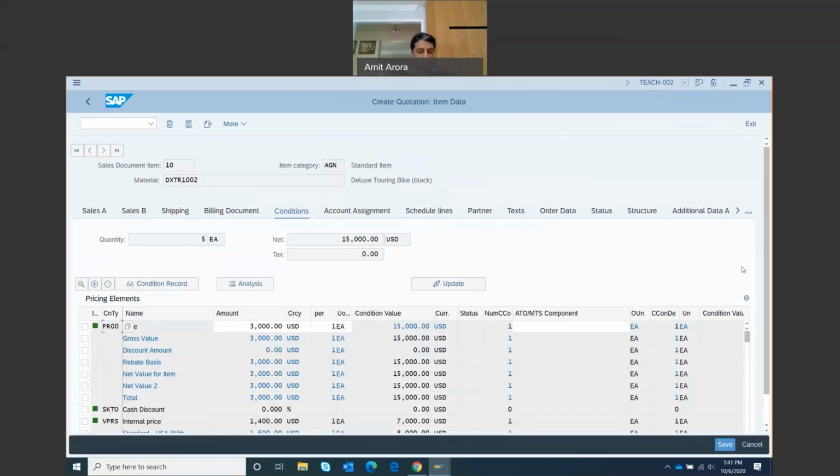So in SAP, pricing is done using conditions. The pricing procedure defines which condition types are to be used to calculate the final price. Condition type PR00 is the gross price condition. To add a discount, we can add condition type K004. That's a material discount with an amount of $50 to the pricing procedure. Okay, so let's go ahead and do that.